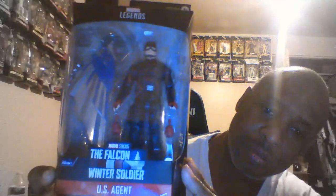I usually don't buy a lot of Marvel Legends but this new line I had to get. This one right here is US Agent — really good likeness. I wish they came with a different head sculpt, like one with the helmet on, and I wish they had included a shield, but oh well. I guess the Falcon's wings take up most of the budget.